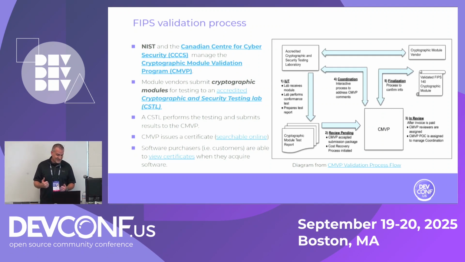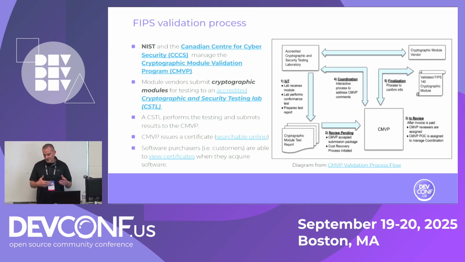a CSTL, Cryptographic and Security Testing Lab. You'll read that in their literature. The diagram here is right from NIST, which has great documents and a website. You can find all kinds of information. This is from one of their guides. This is the flow of submitting one of your modules to get accredited and to get FIPS certified or FIPS validated. You submit it to the accredited lab, you pay money, you sign a contract, do all kinds of paperwork, I'm sure, and they will test it in their certified laboratory.